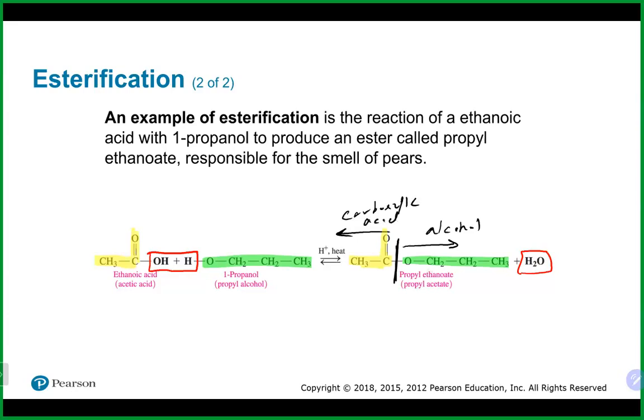So it is the alcohol part that's named as a group. So that's 1 carbon, 2 carbons, 3 carbons. So that is where the propyl comes from. Coming to our carboxylic acid group, that is 1 carbon, 2 carbons, which is based off of ethane. Put the oate at the end of it, and this becomes propyl ethanoate. Any questions on that there?